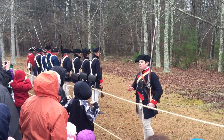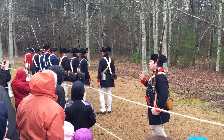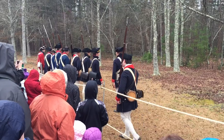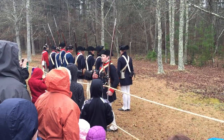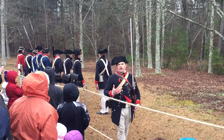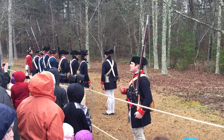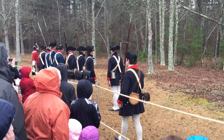Now, typically, a Continental Infantry detachment will, before they ever leave camp, load and ready their weapons. This is going to allow them to be ready at a moment's notice to engage an enemy, and they will understand that this is something performed as they move out to position. This is what that looks like.